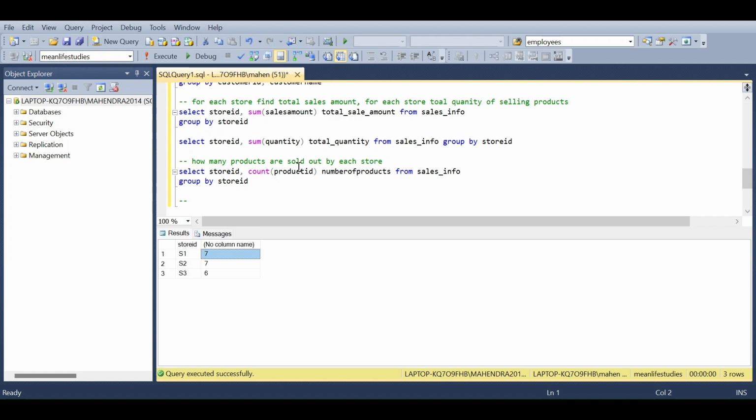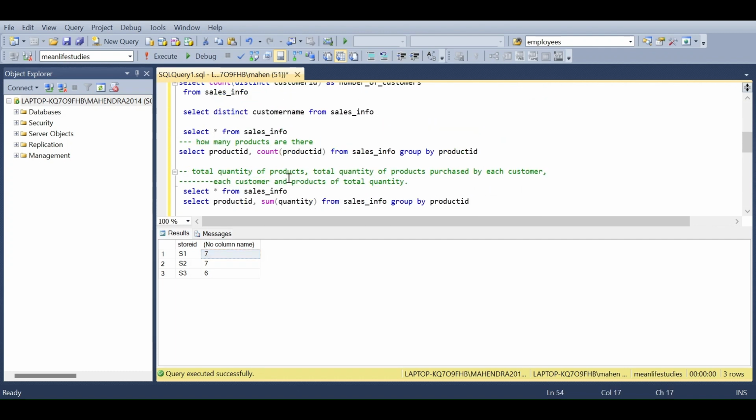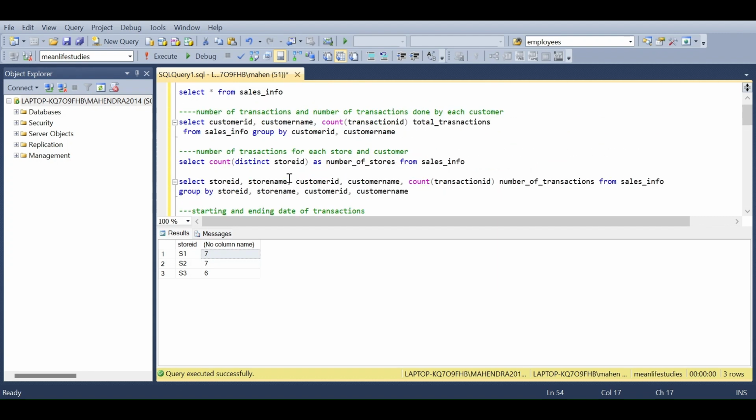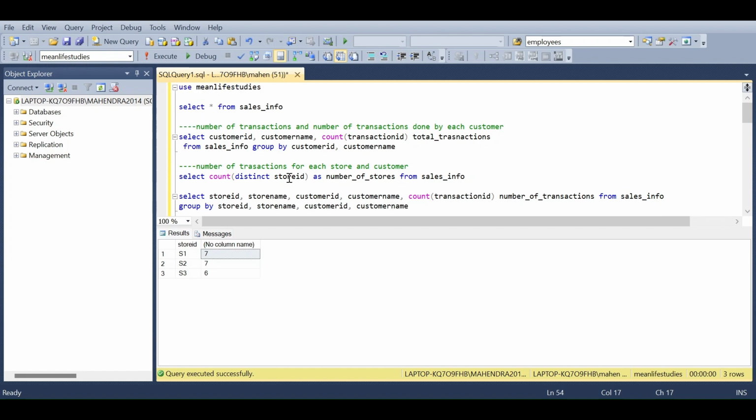Similarly, we can find the average sales, average quantity of each store, or average amount for each customer ID. Likewise, you can find many insights from this data, right? When you explain all insights to the interviewer, they are going to understand these are the things that are going to happen. So you're going to do all data analysis like this. Similarly, you can do it for real world projects also.